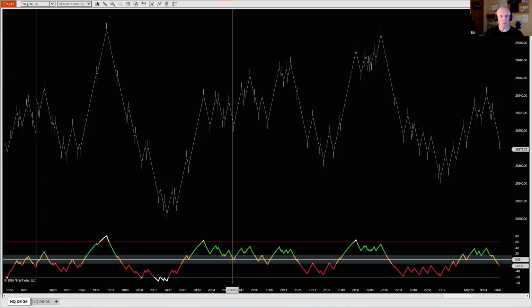You may go some days where I think we had like 3 or 4 the other day, divergence trades where the NASDAQ was just ranging from one extreme to the other. And it was just giving all of these great A plus setups. So let's take a look at a couple.